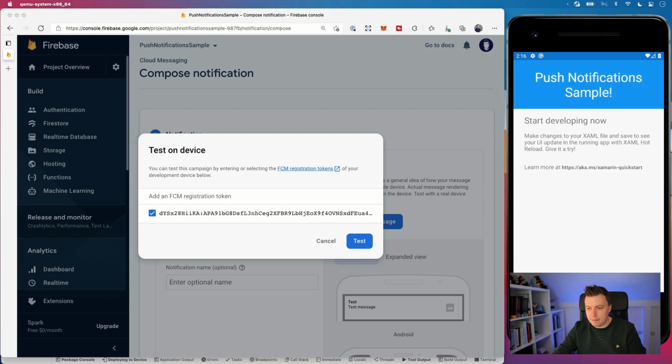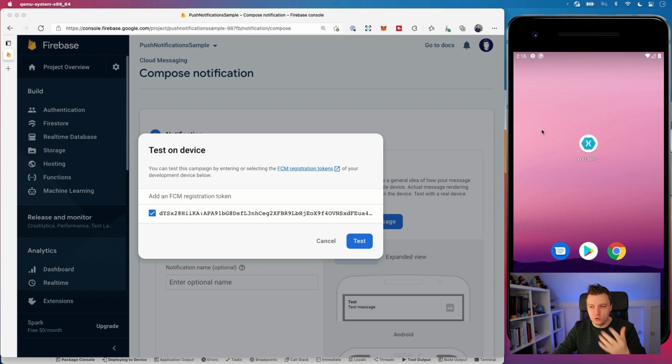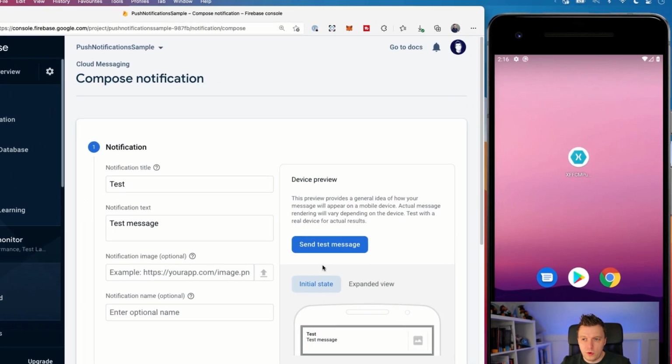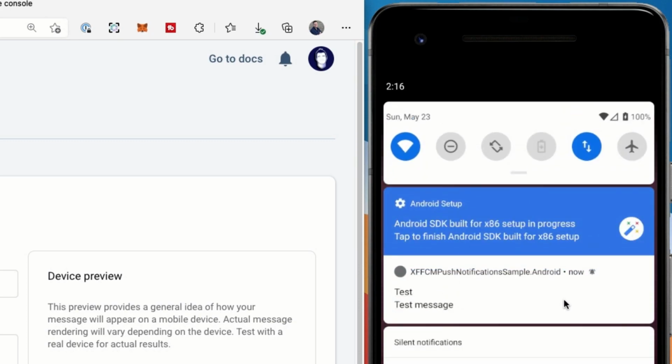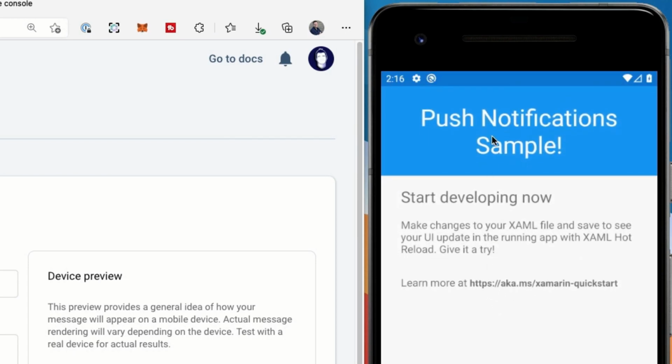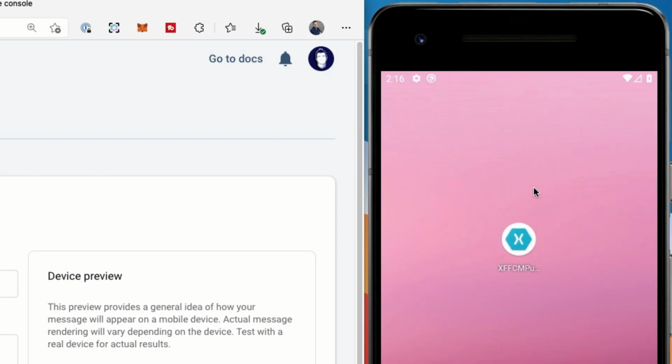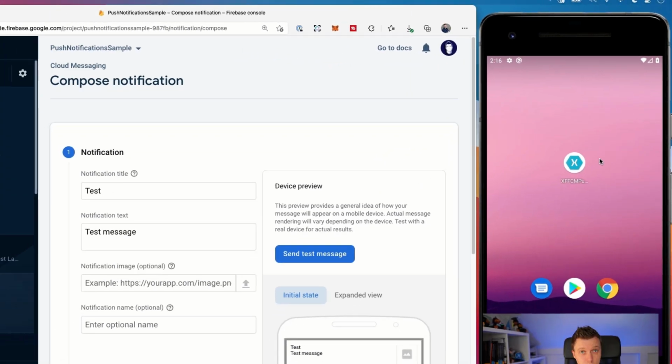Now let's put this app in the background, because we don't have any way to do it in the front, and whenever the app is in the foreground, it's not going to show. But whenever we send this, now we can see it popping up here. We can see a little icon coming up here, and we can also see a little badge over the application icon. So if I pull down the notification center, then you can see our test message is right in here. And whenever I click that, I'm brought back to my application, and of course the badge is reset also. So that is pretty cool, right?